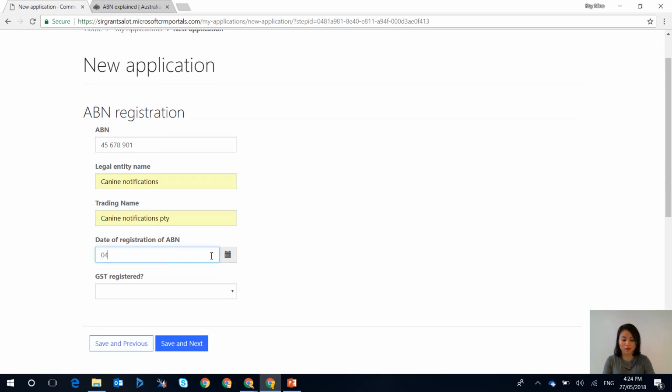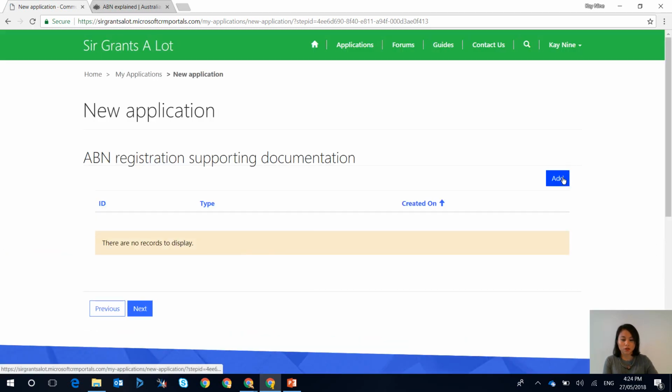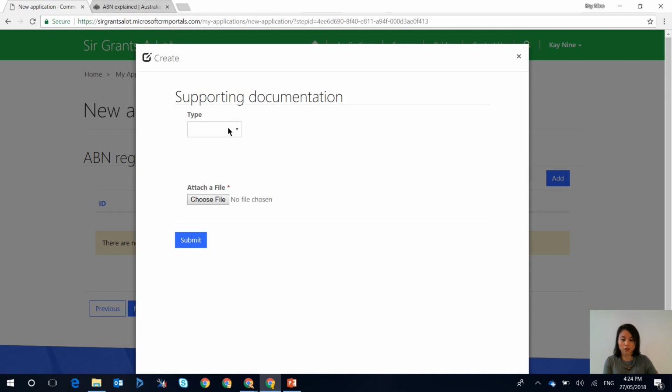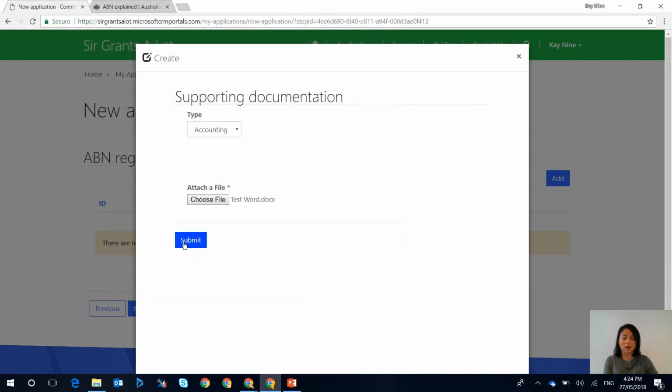So I am manually typing this out, but we have, well, me and my company, we have done it for customers of ours where we have implemented a web API so that this is all automatic. Okay, so then the next web form step is allowing the applicant to upload some documentation in regards to their ABN registration. So this is for the purpose of making sure that they're not a fraud company, basically. So you're providing the supporting documentation as part of the application.